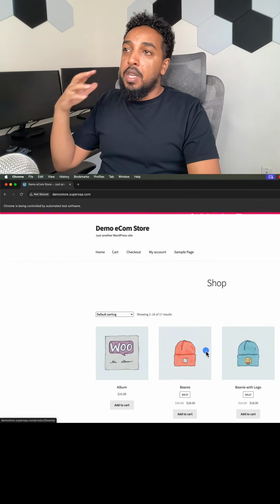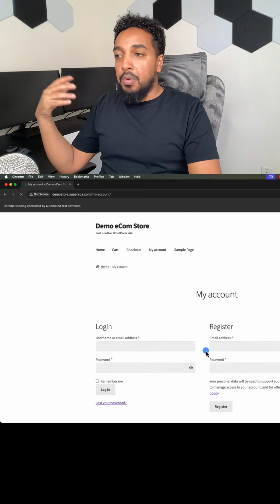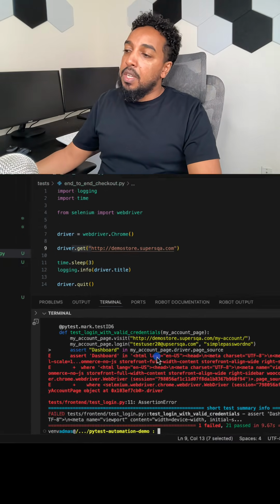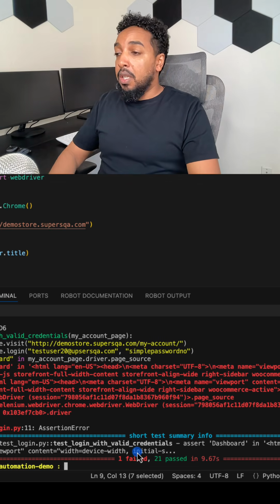You will see the browser running. Every test is going to open a brand new browser the way it's designed right now. Actually, a few tests per browser. It's going to run backend tests, everything. I just told it to run this. So within 9 seconds, it said 1 test failed, 22 passed. So it executed 23 tests.